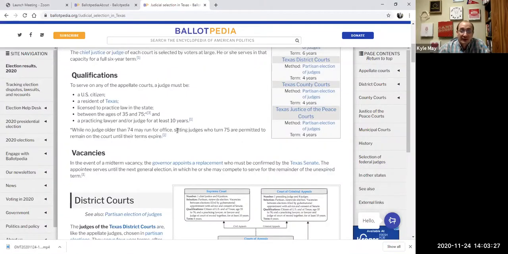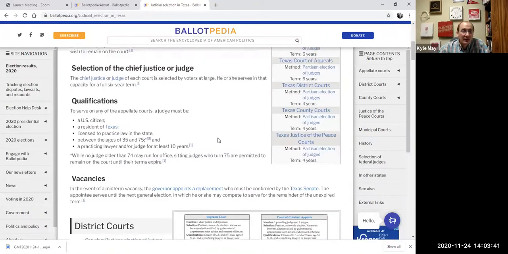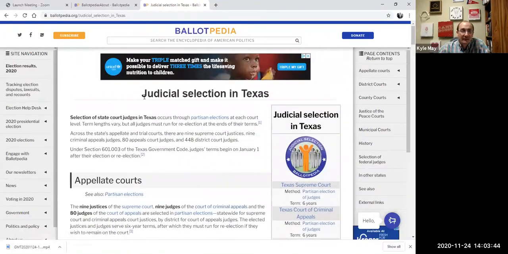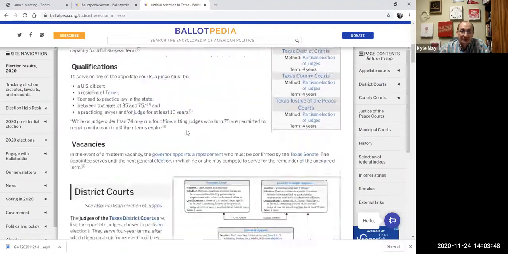Sitting judges who turn 75 are permitted to remain on the court until their terms expire. And we see that in a lot of states, some level of mandatory retirement. We'll look at a couple others that have 70 at that age, so this is a little higher than that. So again, Texas, we fill judicial openings through partisan elections.